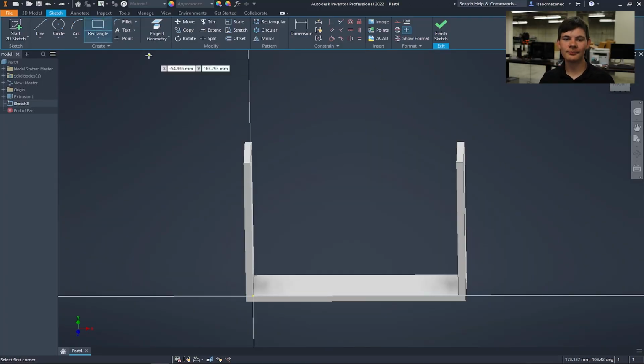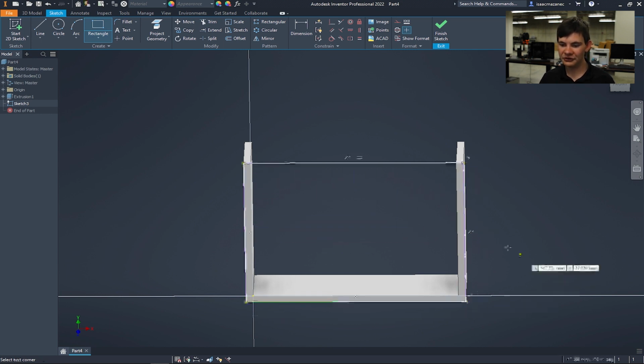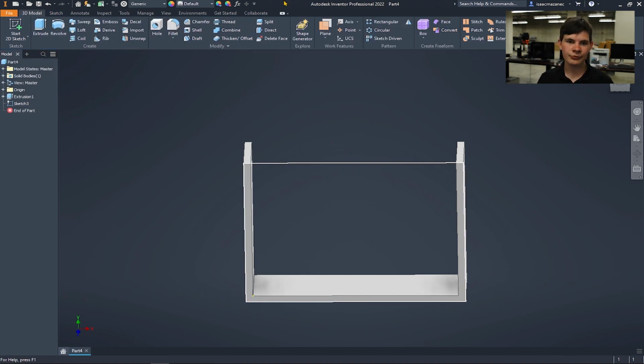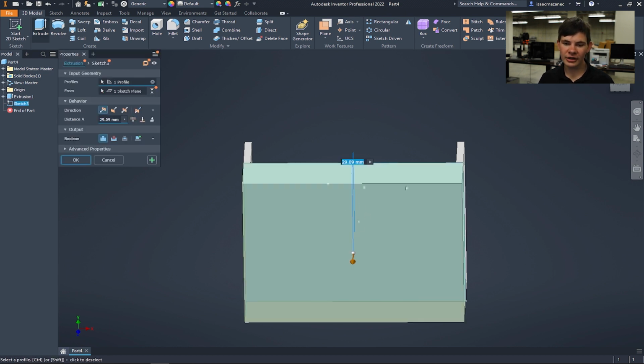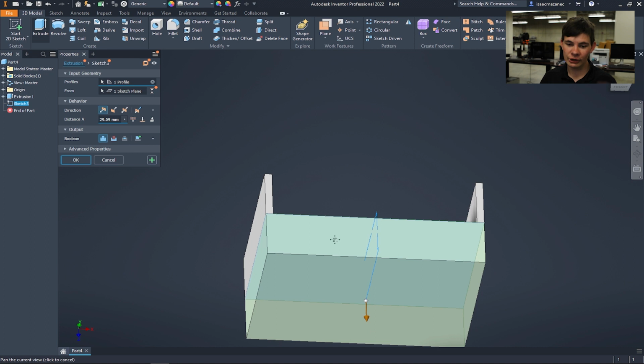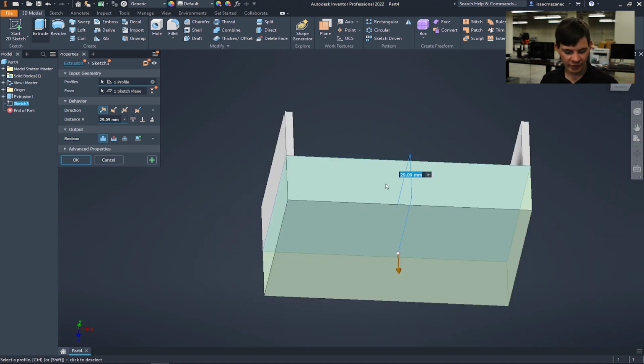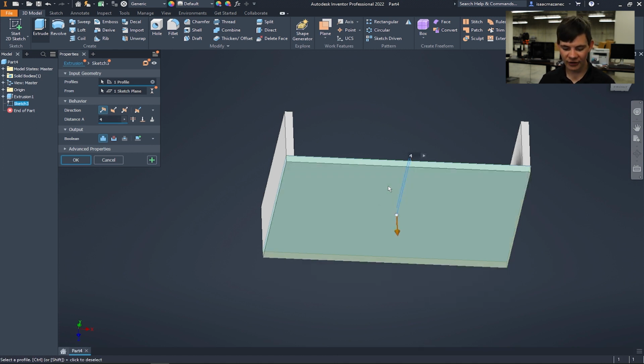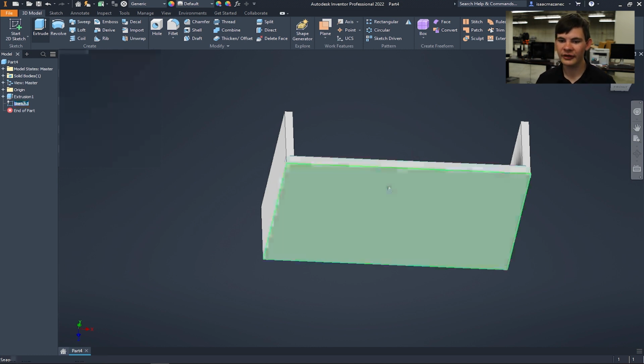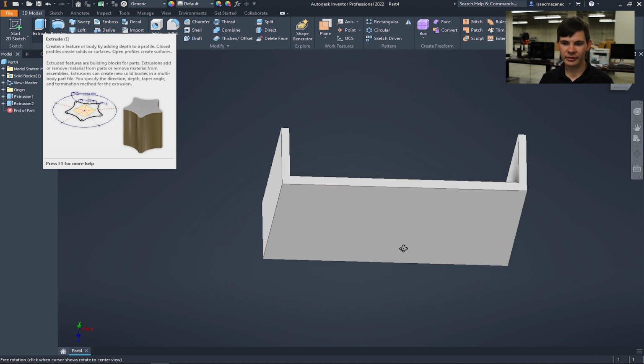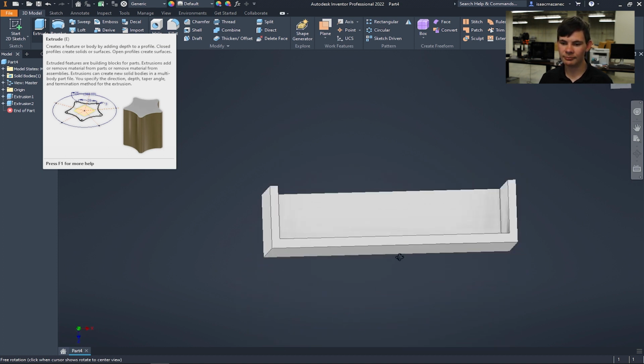So we'll click rectangle, come down to this outside corner so we can fill in the whole area, bring it down to this outside corner, and select, and now this will be a whole plane that we can click finish sketch. We can click extrude, and it'll bring this whole part out, so it will become a 3D object. And we don't need that much space, so we can do 4 millimeters again, maybe 5. And it will bring a physical part there. So now you can see how this is kind of coming together.